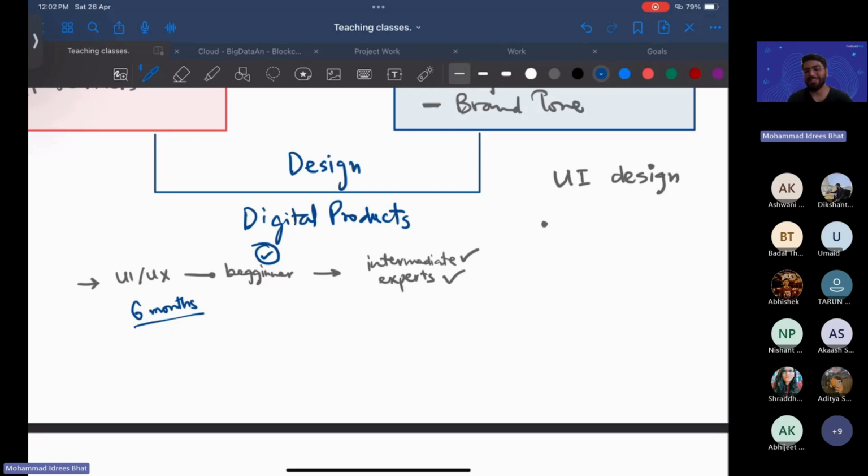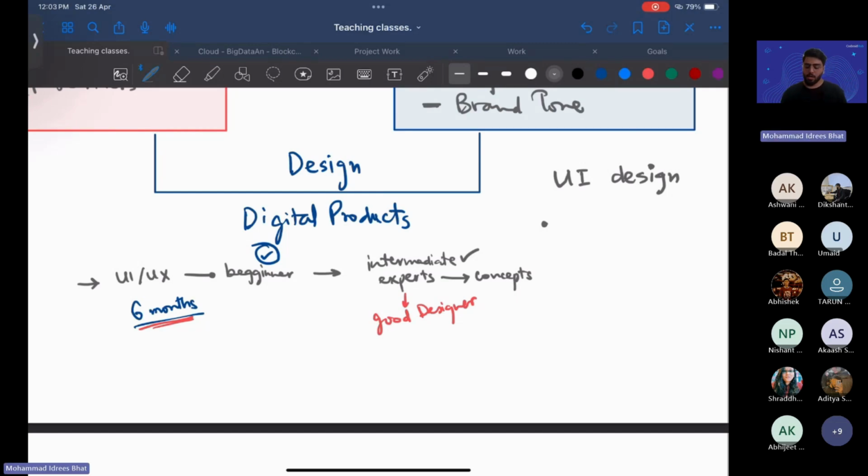Okay, this is the scale of design as a field. Even in boot camps that I personally, as a trainer, do as well, it takes at least about 6 months for anyone to turn themselves from a beginner to a good designer. So at this point, we basically will call them good designers. We'll not call them expert designers either, even if their skills have reached the expertise level. What this basically means is they know some expert level concepts as well. But at least within these 6 months, we try to turn them into good designers, which is what happens when they go through a whole curriculum of user interface and experience design.